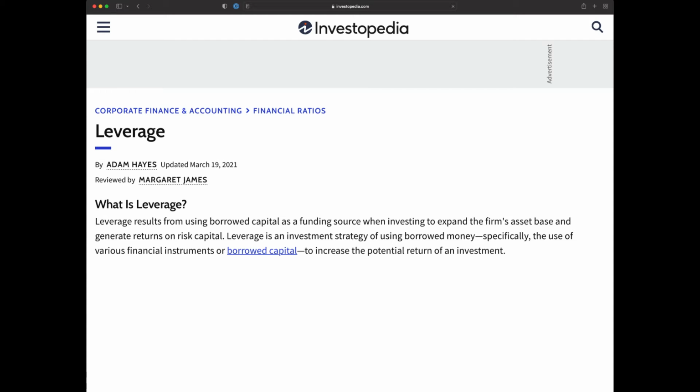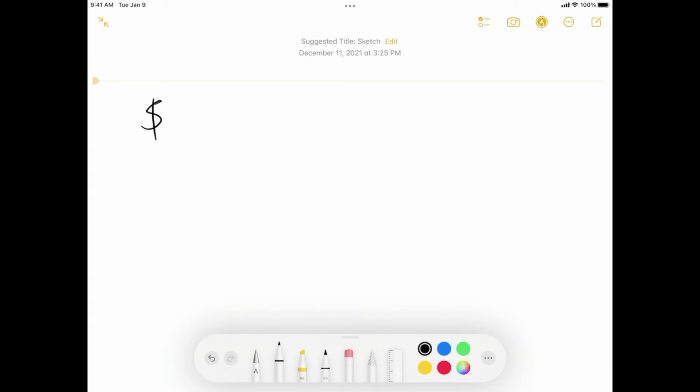The first leverage product I use is real estate. Yes, although many of you might not realize it, if you have a mortgage, you are using leverage. Let me explain to you why. Let's assume you have bought a property for $500,000, and given that you did not have this money up front, you finance it and you give 20% down, or $100,000.